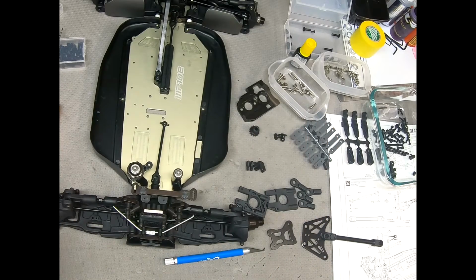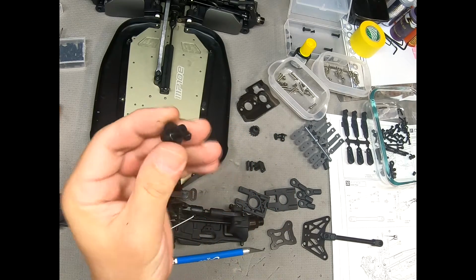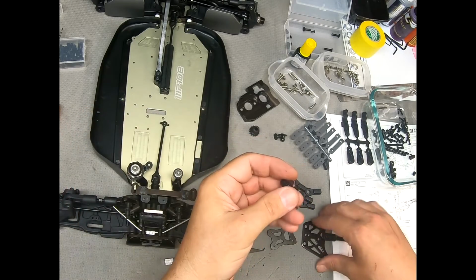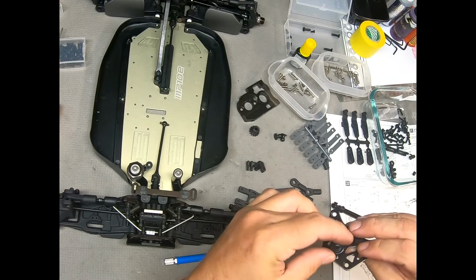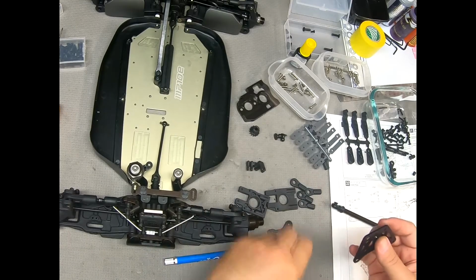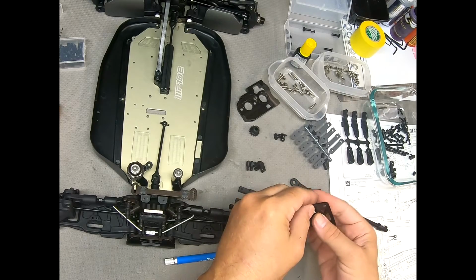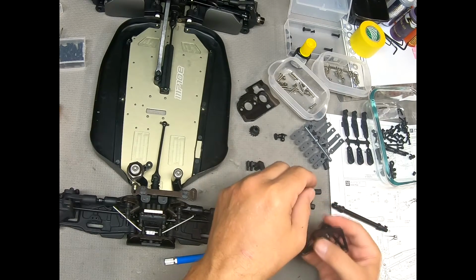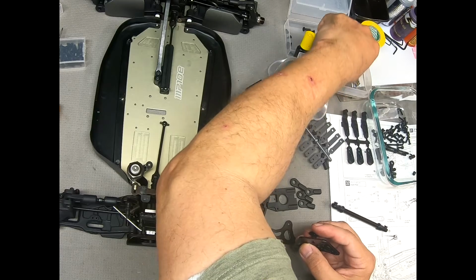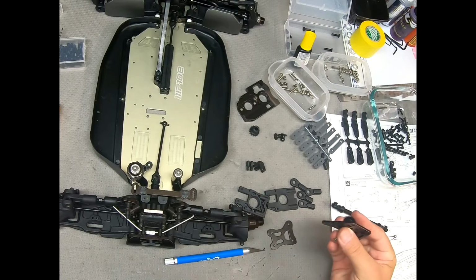Okay, let's get the nose piece for body mount. This little guy right here. Remember this from pretty much our first bag. And that is going to attach to here with a screw and the little pin facing forward into the forward hole. And we need a 3x10. Go ahead and use a titanium piece.